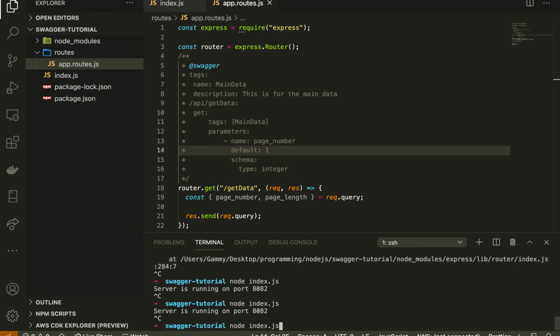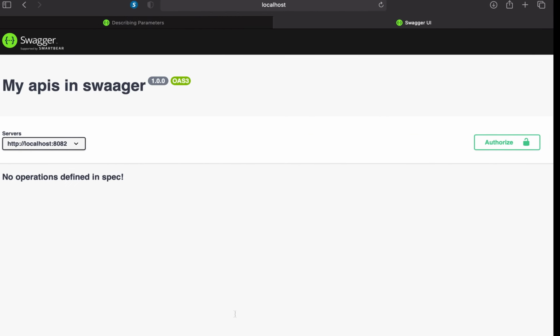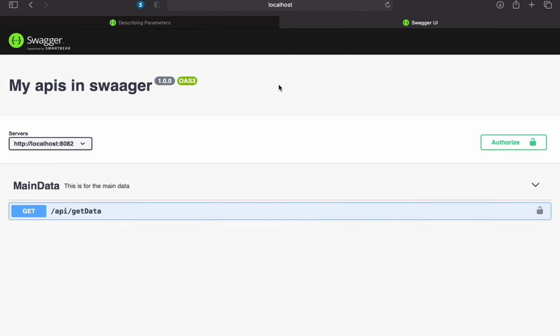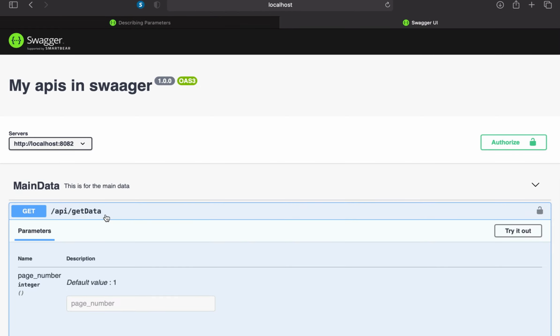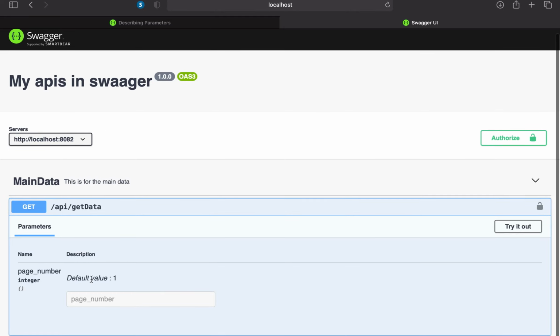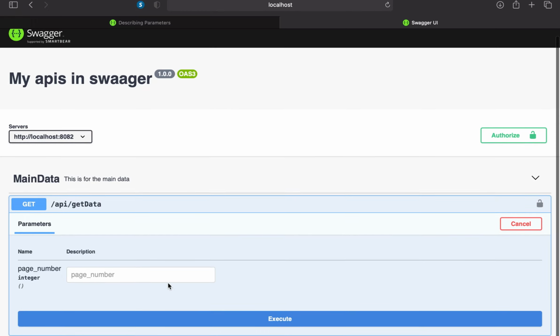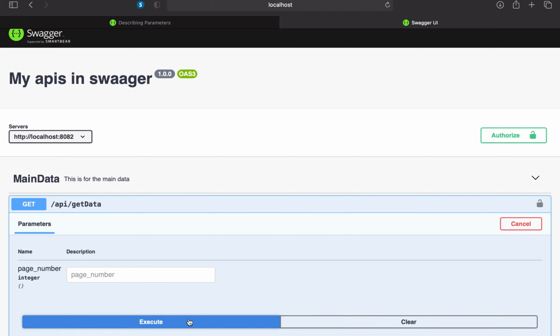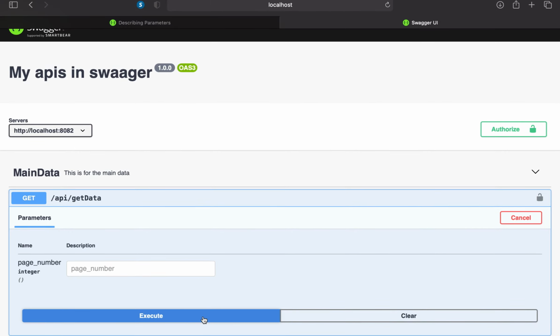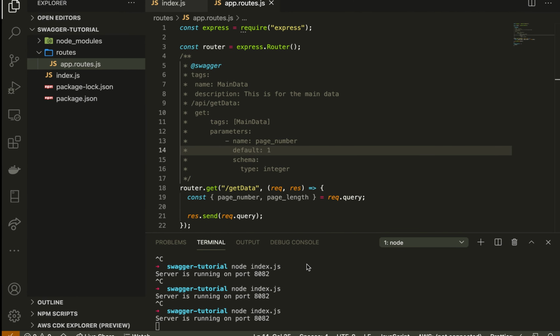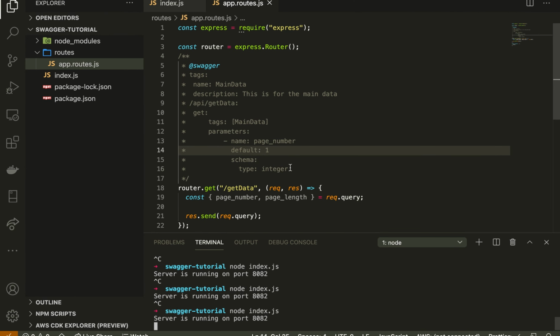We're gonna save it, restart the server, and refresh this page, and here we are. What do we get? We have page number. Sorry, we're gonna do try it out, page number, we execute again, but it's not gonna work for sure. Why? Because we have to add responses.